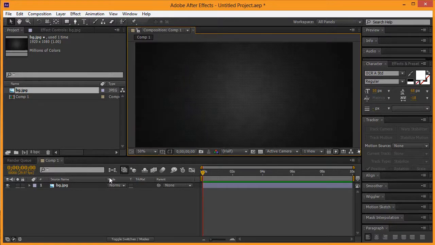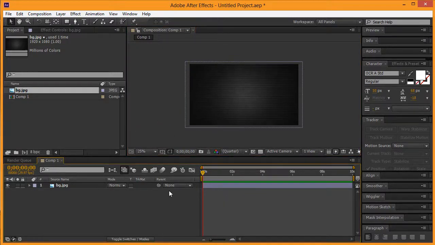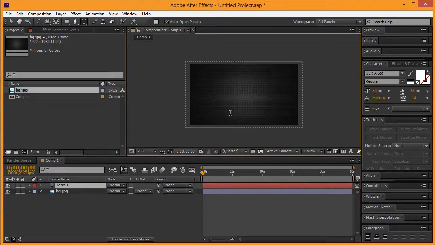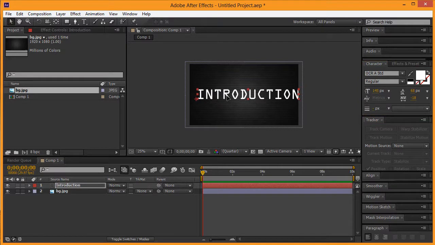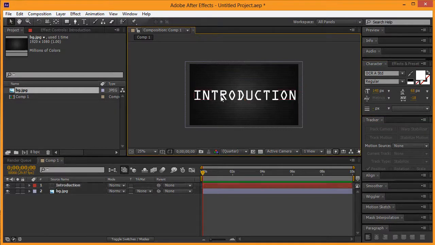Now we're going to be doing a couple of different things. The first thing we need to do is go ahead and create our text. Normally I would do a 3D text with this, but because of time, I'm not going to. Instead, I'm just going to put some words in here, and I'm just going to put Introduction. And go ahead and size this up. Hit Control-A on it, size it up about like that. We'll go ahead and just center this here, right like that.